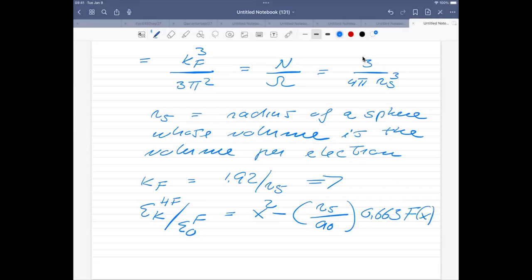So this is one of the kind of expressions which you will see in the literature. And later we are going to run these manipulations when we calculate the total energy per particle. That means the energy for the whole system divided by the number of particles. And the reason why this is interesting is that in most metals, this Rs divided by a0 takes values between 2 and 6.